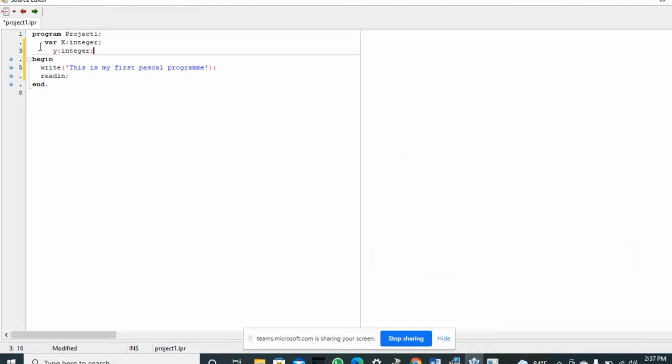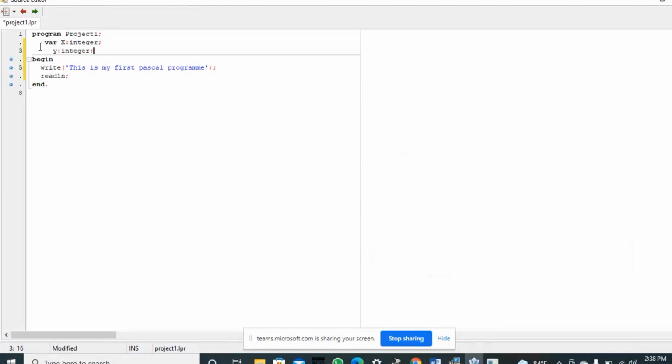Integer means what? A whole number, not a fractional number. 5 is an integer. 3 is an integer. 100, 200, 500, and 6 are integers. 2.5 is not a whole number.